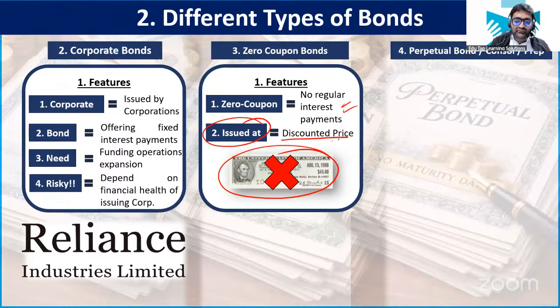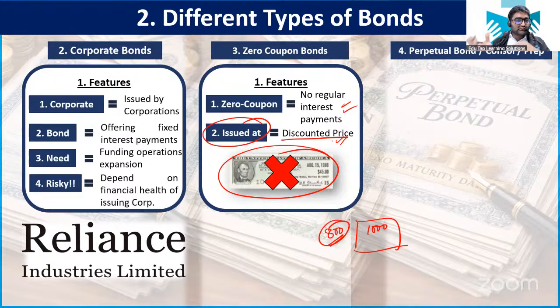So here we have this being issued at a discounted price. What does that mean? If at all, let's say we have a particular bond, and this bond has, as I told you, 1000 rupees as the par value, so it is issued at 800 or 900, then we will call it being issued at a discounted price. What is the meaning of discount? CMP, current market price, is lower in comparison to what? The par value, right? Then we will call it discounted. Do you remember? So 1000 rupees is what you will get back, but you are buying it at 800, then that is called the discounted price.